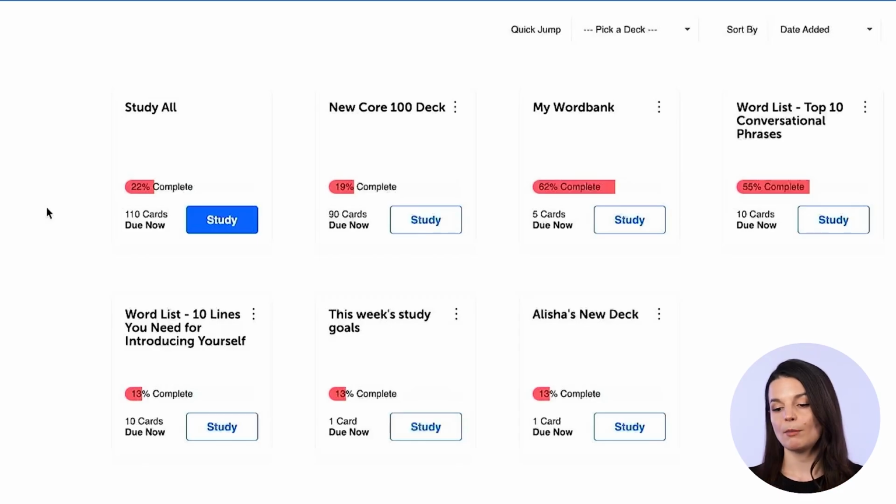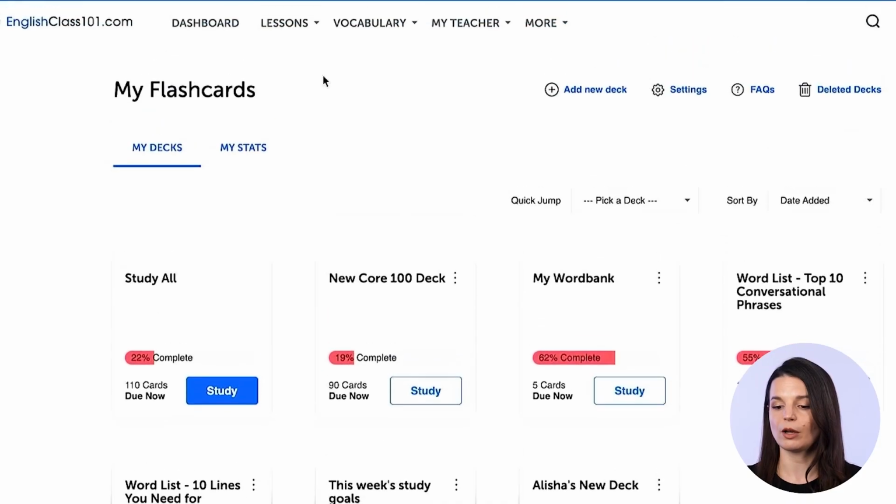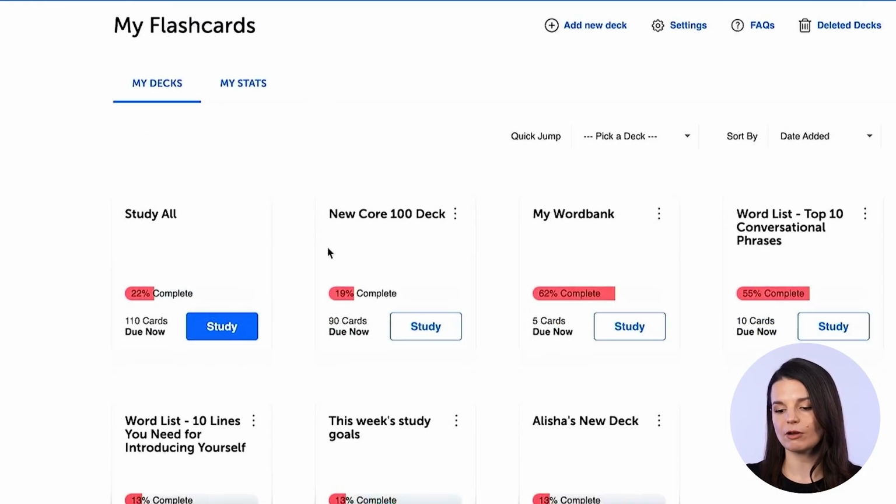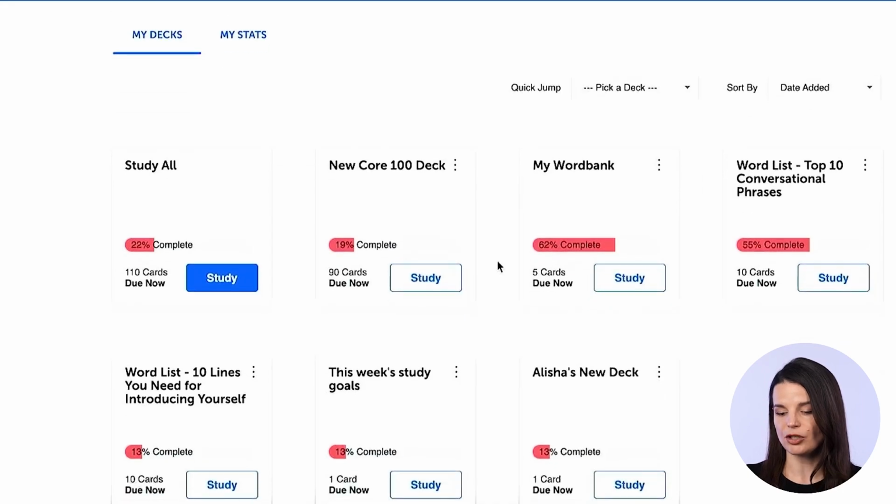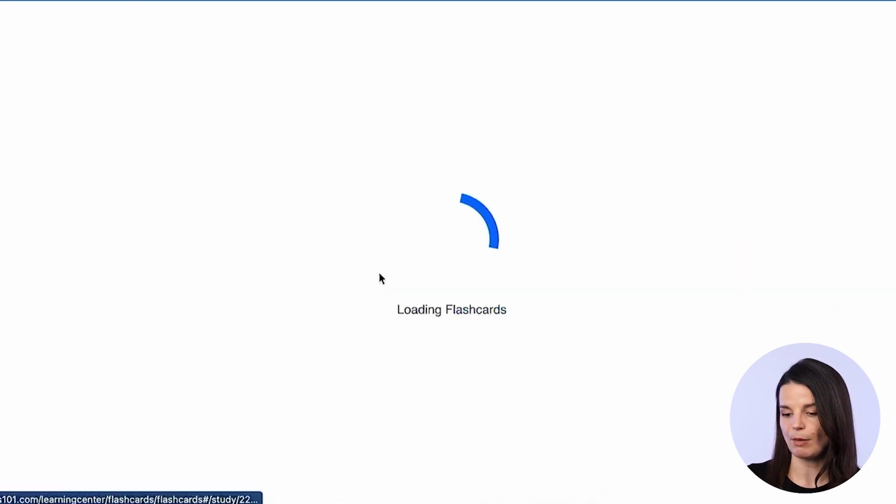That's also great. But for today, I want to take a look at this core 100 word deck. Everybody has access to this one. So if you are a free member, if you're a paid member, doesn't matter. You'll be able to access these 100 core words for the language you're studying. You'll see a little bit of information on the first part of this deck right here on this cover page. And then to begin your study session, you can click on the Study button.